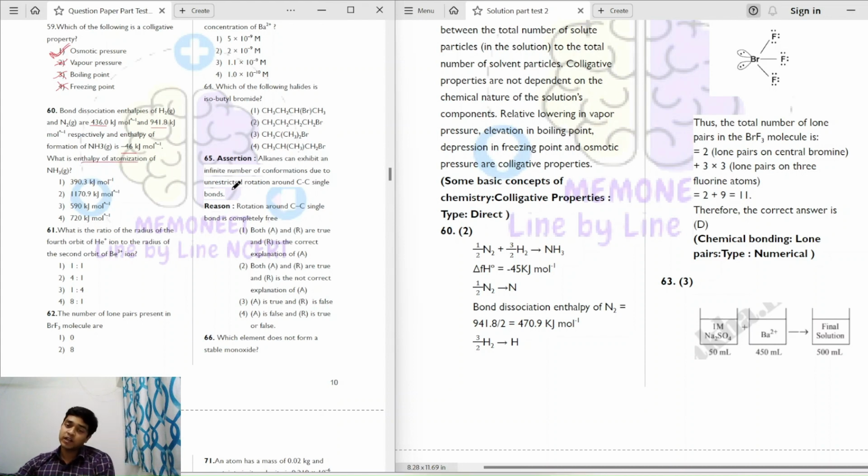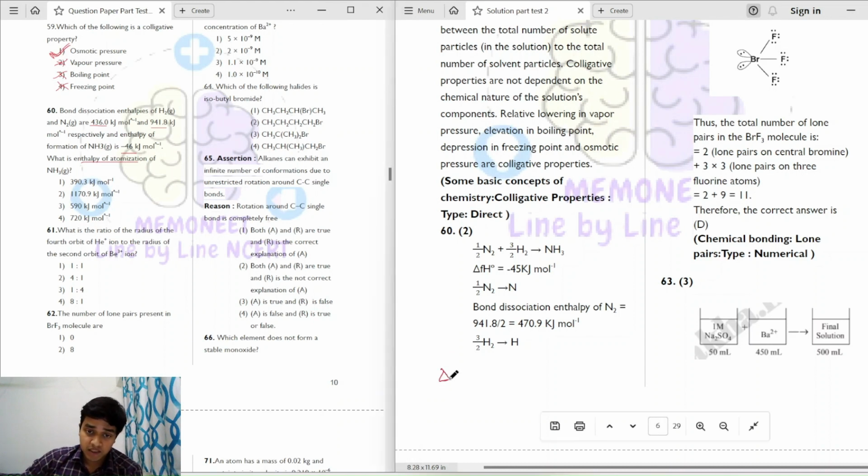So the enthalpy of atomization is the same as the bond energy. Okay, so we need to understand the formula for enthalpy of formation. It is given as the sum of the bond energies of the reactants minus the sum of the bond energies of the products, right? So we have to find the bond energy of the products, which is the same as the enthalpy of atomization. We have the enthalpy of formation given to us as -46 kilojoule per mole.